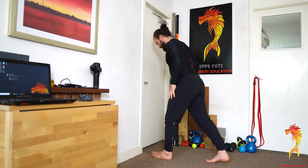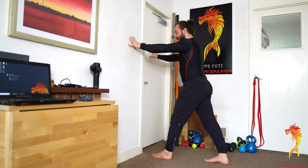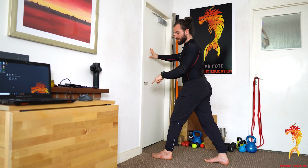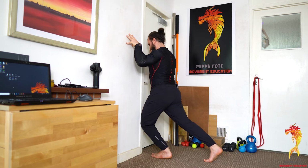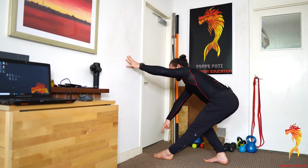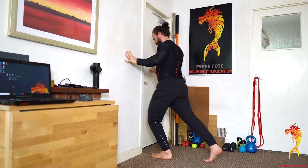Once you've found it, step back with your opposite leg, bring your hand on the wall, and we're going to go for dynamic stretching your soleus muscles, 10 wall taps. So you go knee forward, stretch, and then you want to lean back, shift the weight on the back leg, and keep your toes on the floor while you lean back. And then we go again.